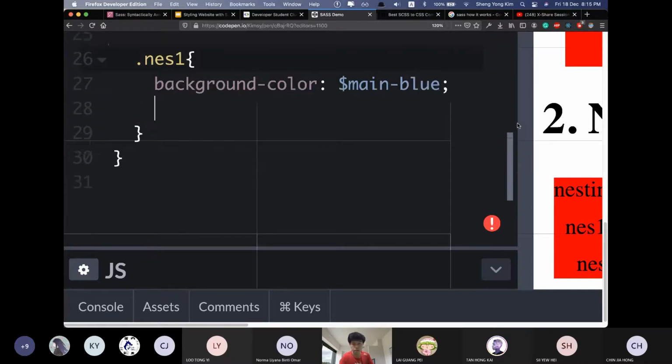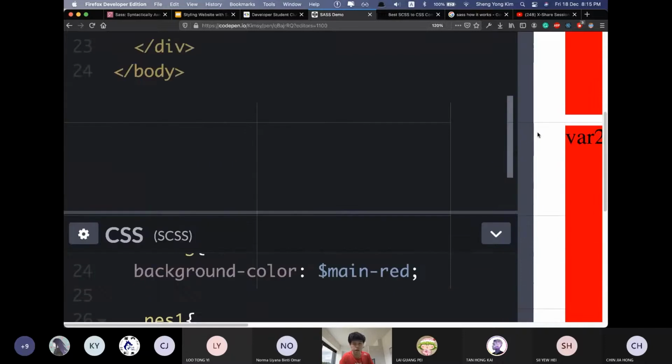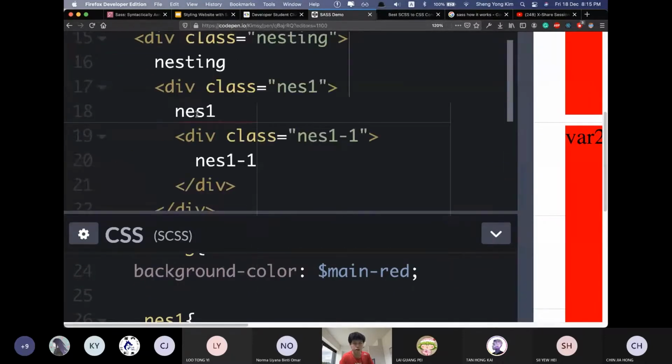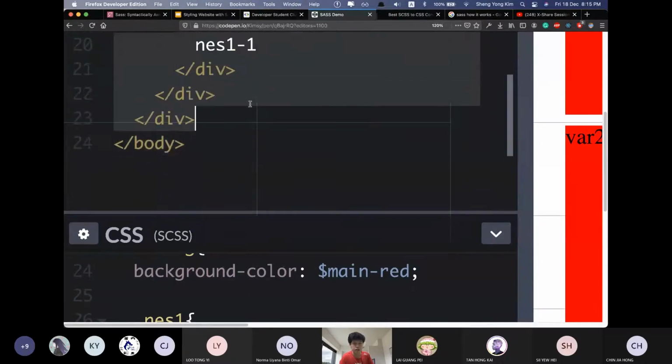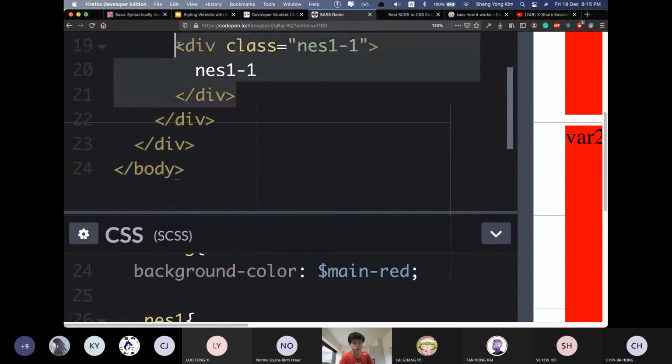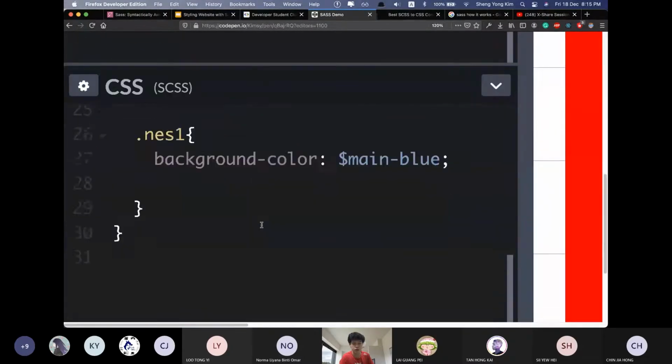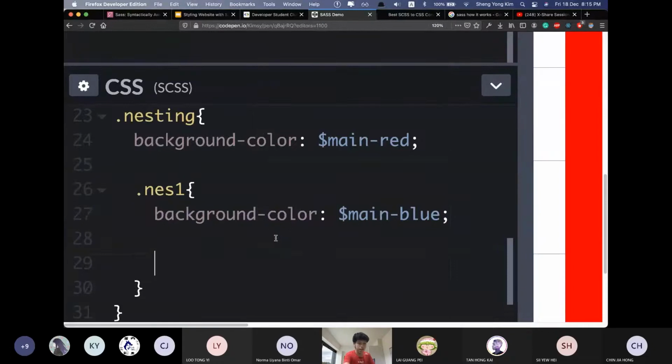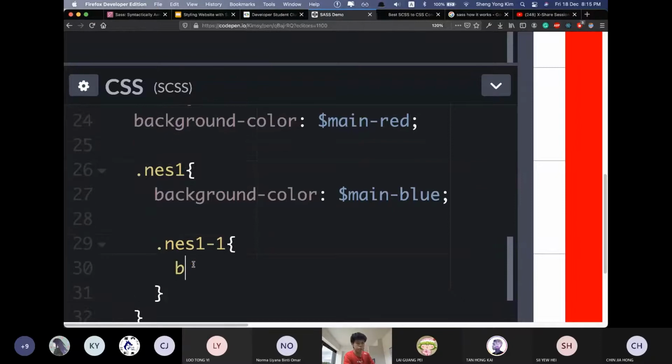Okay, and in nest1, inside nest1, there's another nest1 here, which is inside nest1. So what we can do is also put, within these curly braces, a div called nest1, and we want the background color to be main green.